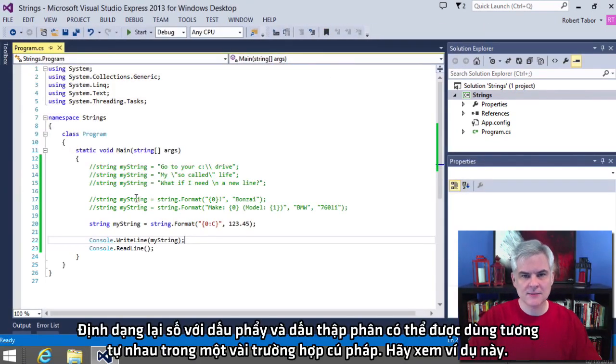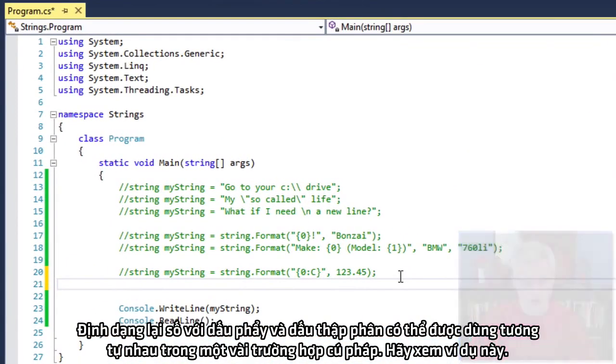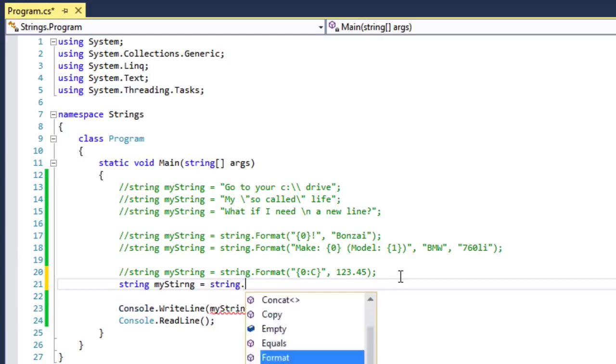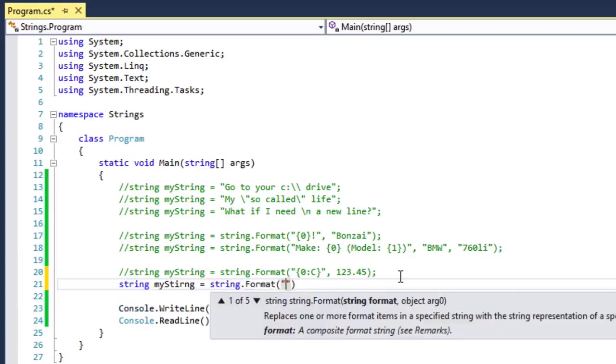Formatting a number with commas and decimal points can be achieved using a similar type of syntax. So let's do this. My string equals string.format, and then we'll go 0 and then colon n, and then we'll do 1, 2, 3, 4, 5, 6, 7, 8, 9.